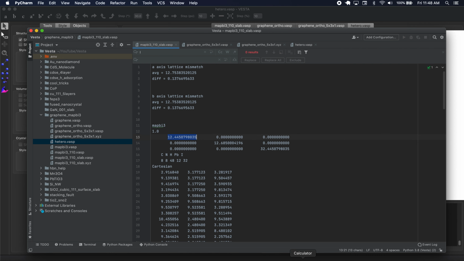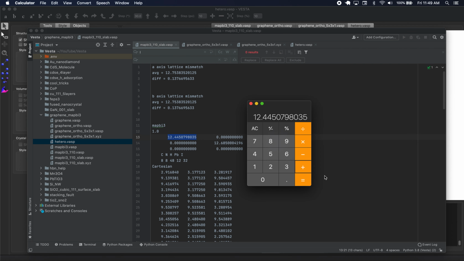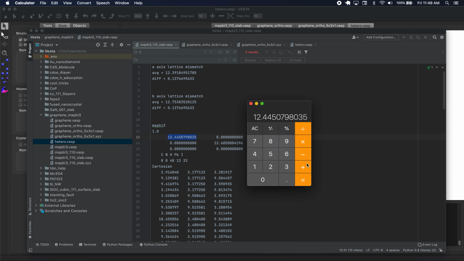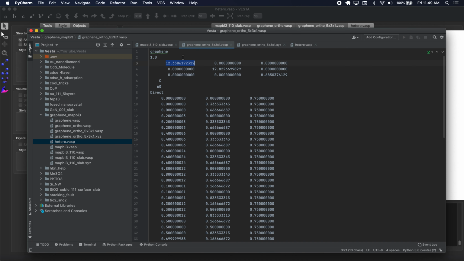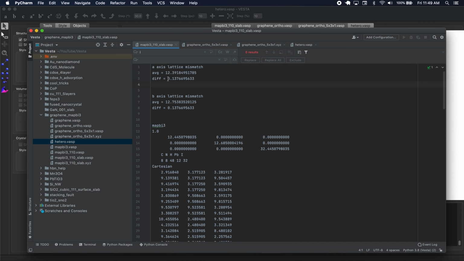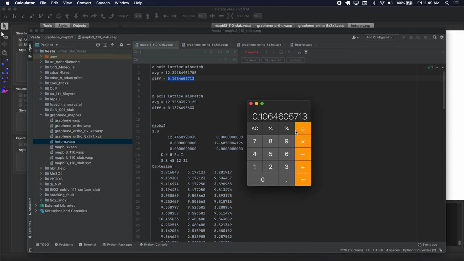Will it be greater? I actually can't tell. Okay, so there's the average, and then let's compute the difference. We just have to find the absolute value of the difference, but you can just take the larger number to start. So then we'll take this difference and divide it by the average.